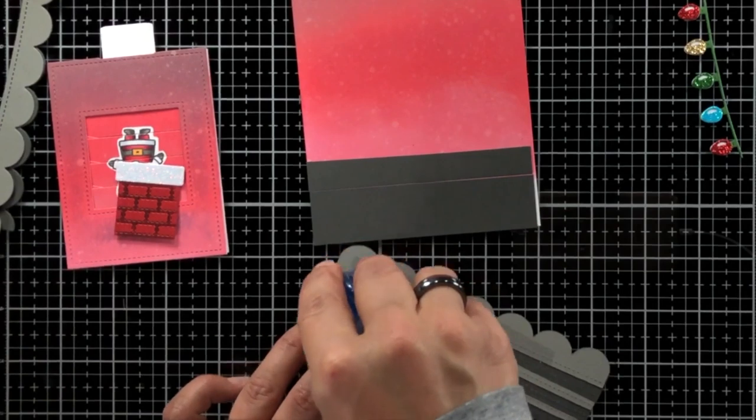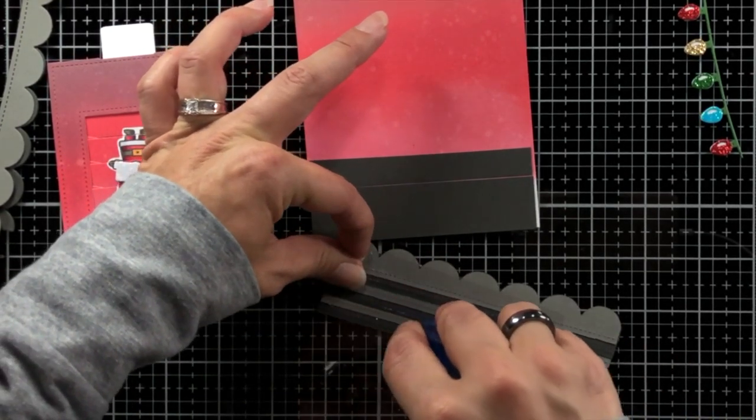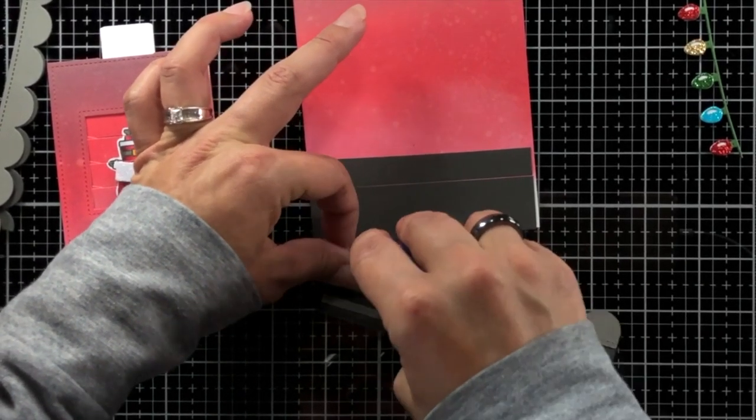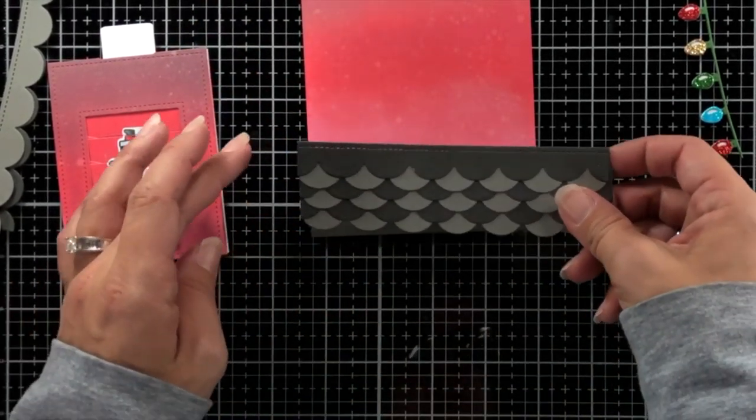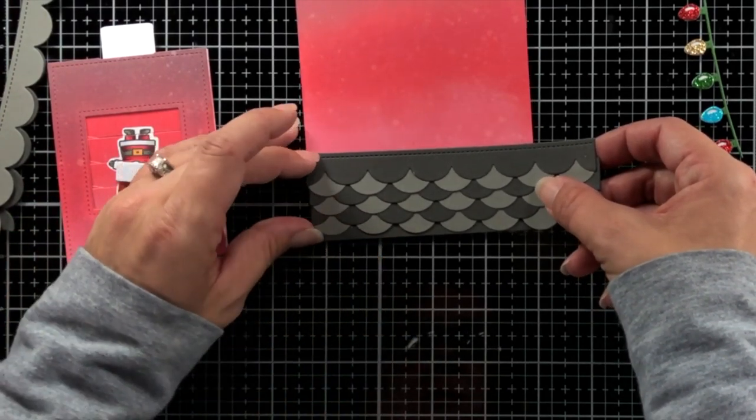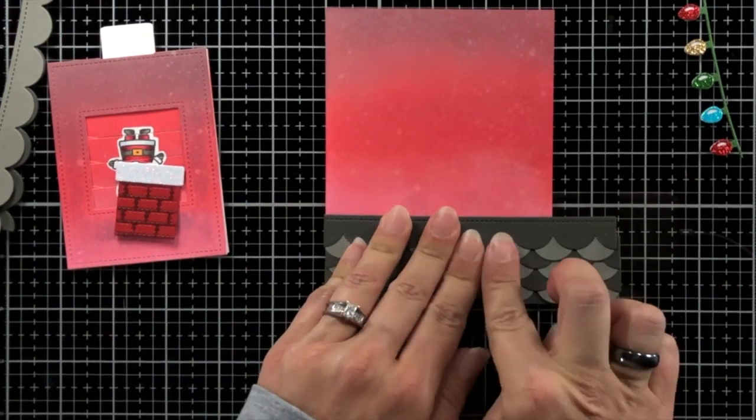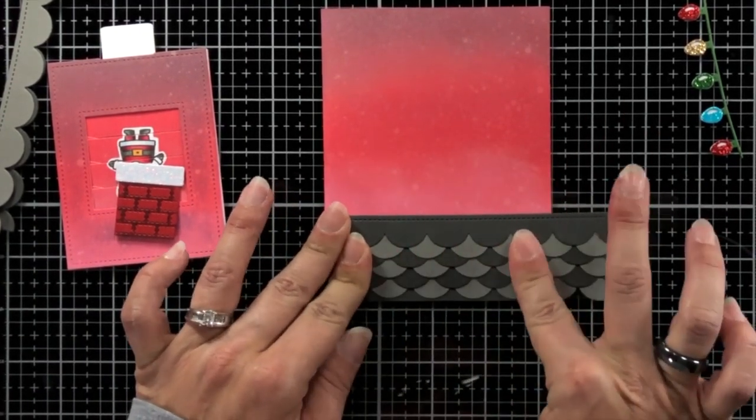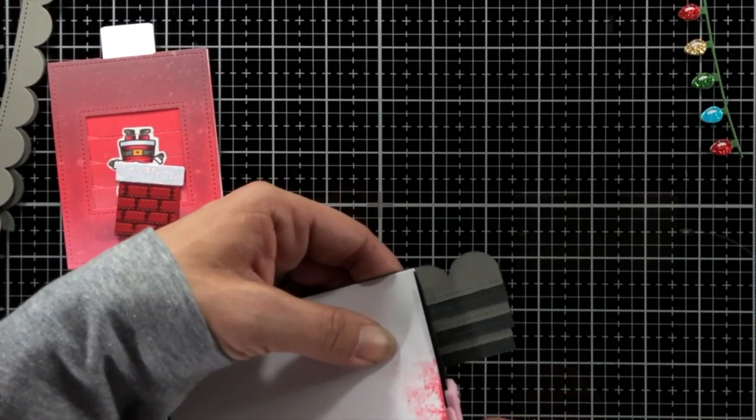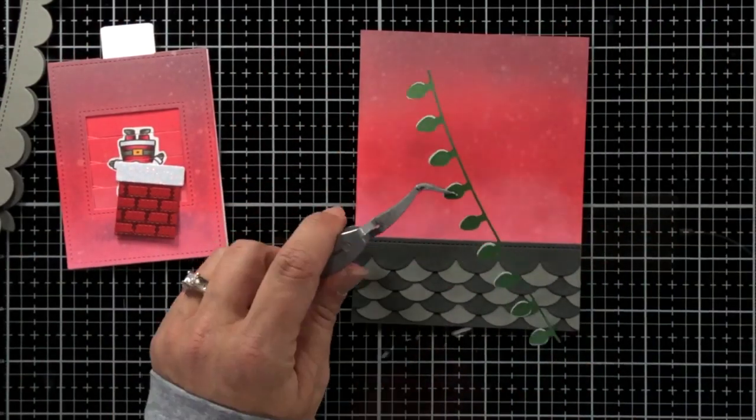And now I'm starting to put my scene together. So I took our ink blended panel and I actually added some of the storm cloud that's kind of going to go behind my rooftop pieces here. So I just added some adhesive to my rooftop and that cardstock I had already laid down kind of completes the scene. I don't have any red or white hanging out down there. So once I push that down, I'll go ahead and trim off that excess.